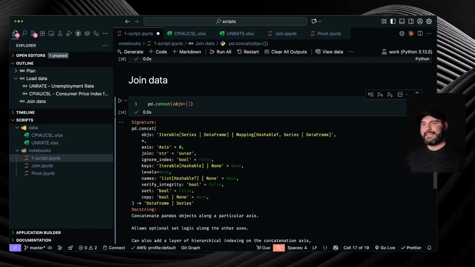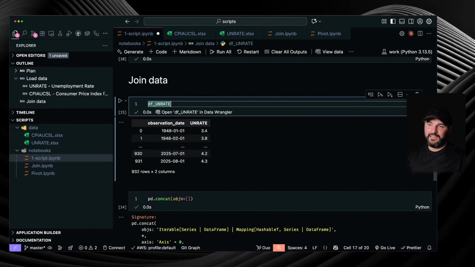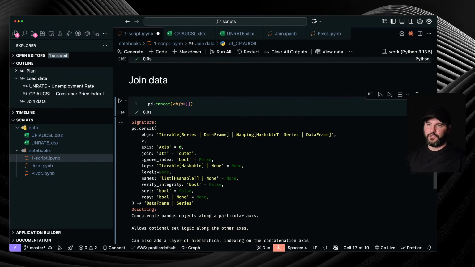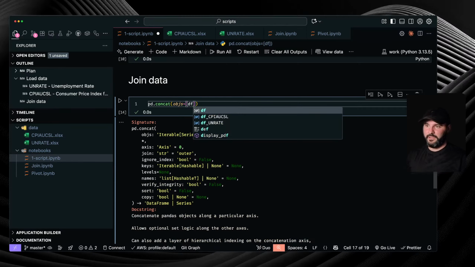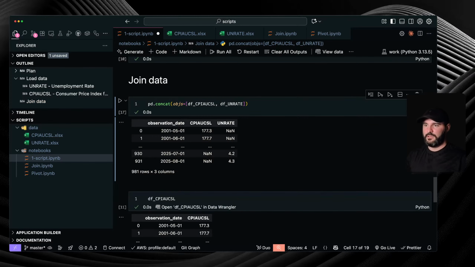Now, inside the square brackets, we must put the data frames, and they are the ones in df rates and df CPI. So we put both of them here, CPI and rates, and there we have them.